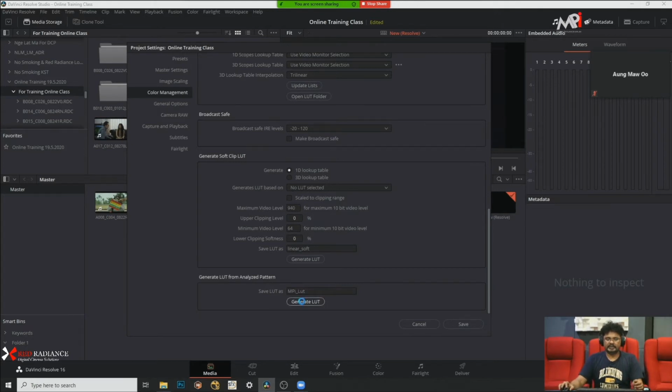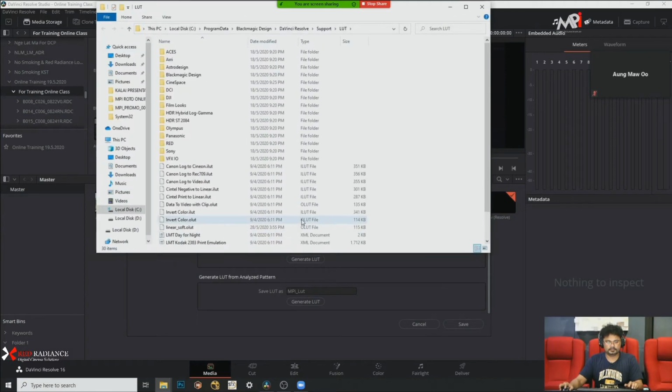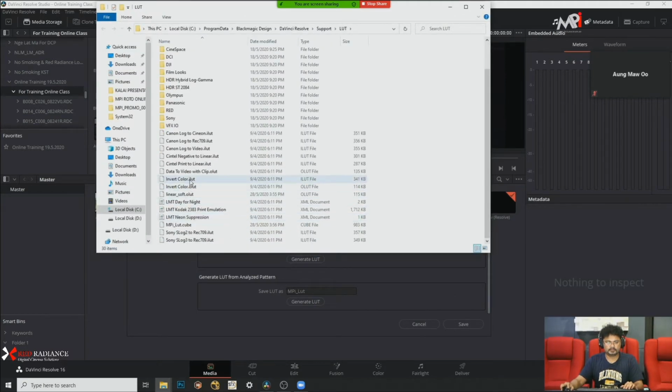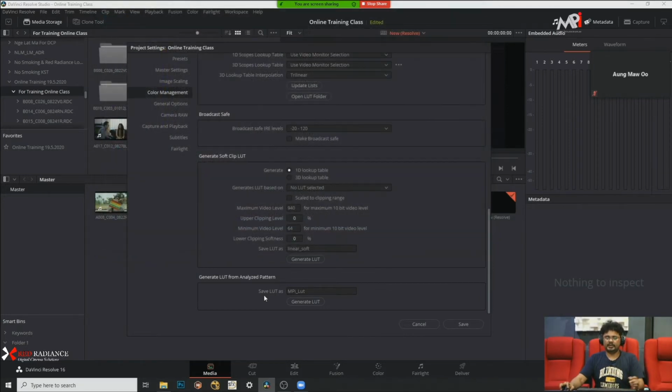So it will save as a generated LUT, analyze the pattern and everything, and it will be saved over here, whatever you generate here. So it depends upon the projects. Once you finish one project, if you want, you can save it as a LUT for another project, and you can keep it in the entire project and just use it as a LUT, whatever you have previously graded.